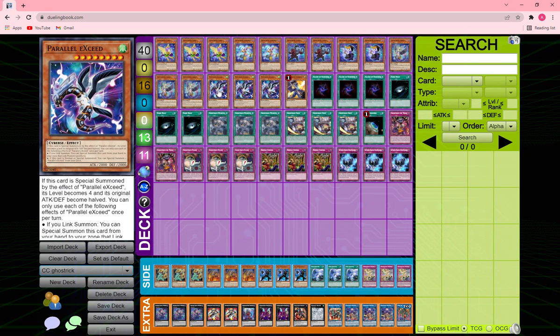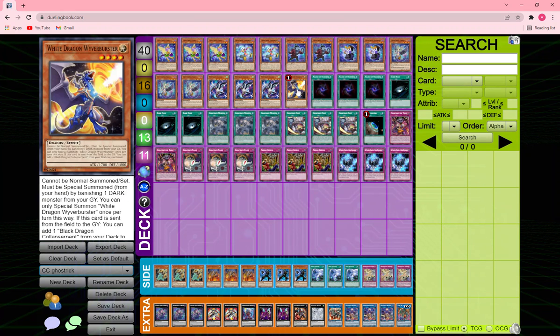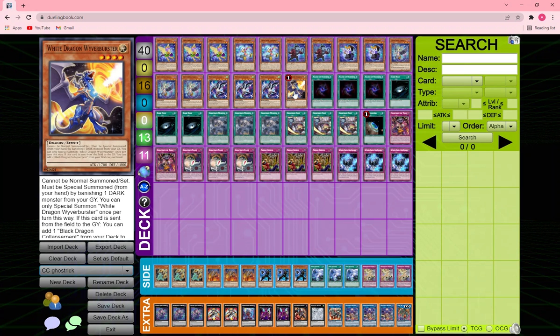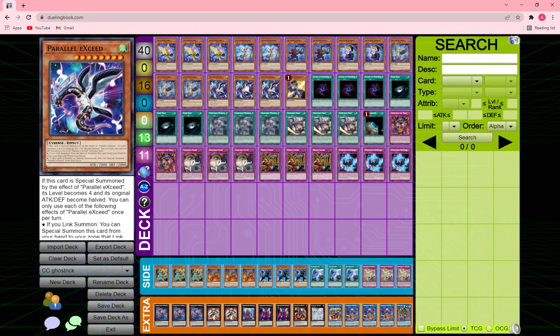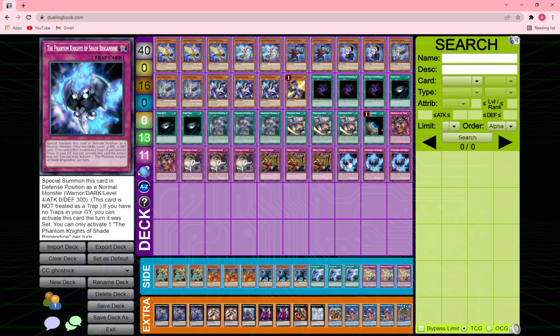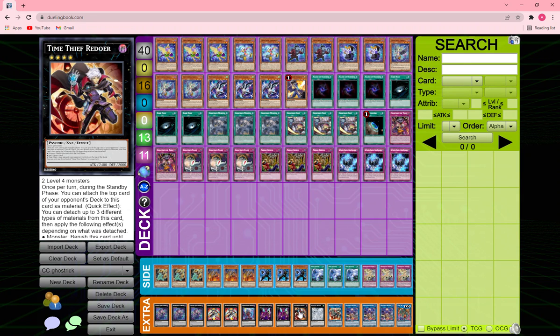Next, for our rank 4 helpers, we like the things that we use to bring out rank 4s. We have 3 copies of Parallel Exceed, 1 White Dragon Wyvern Burster, and 3 Shade Brigadier. This is pretty standard. This is pretty much an all dark deck, so of course we are going to be playing the Wyvern Burster. Parallel Exceed is super easy to go into thanks to Ghostrick Festival, and the Shade Brigadier is just great, especially combined with Redoer. Pretty simple.